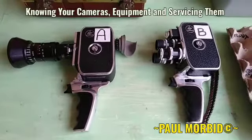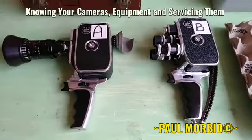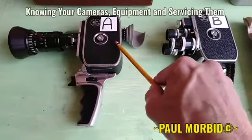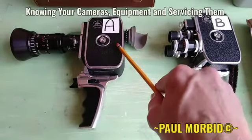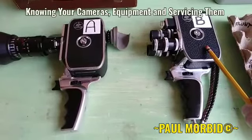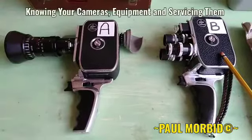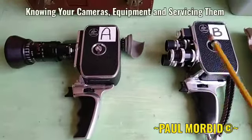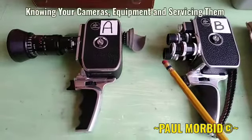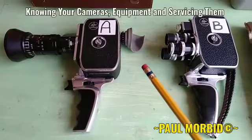In this video we're going to talk about knowing your cameras, your equipment, and how to service them, on and off set. As you can see with my Bolex P2 Reflex, I've labeled it A for everything main that I'm going to be filming in color, and B for everything that I'm going to be filming for my B-roll in color and/or black and white, not including my other cameras. It's always best to have two cameras or more. Thus, you can get the same type of shots and different angles and different shots off one take.